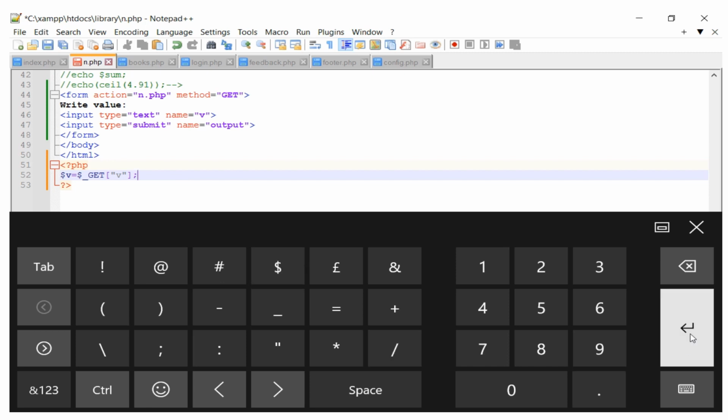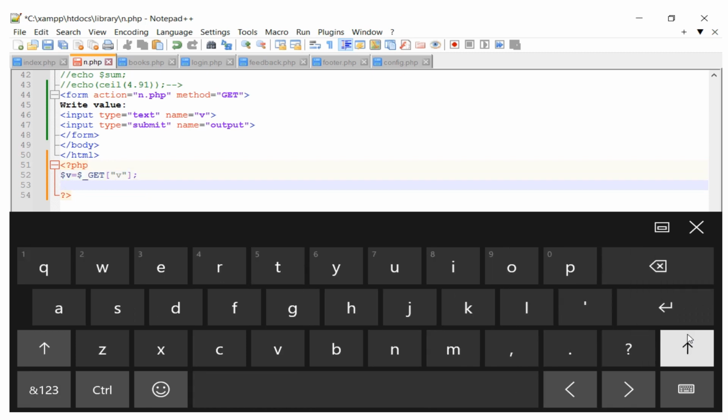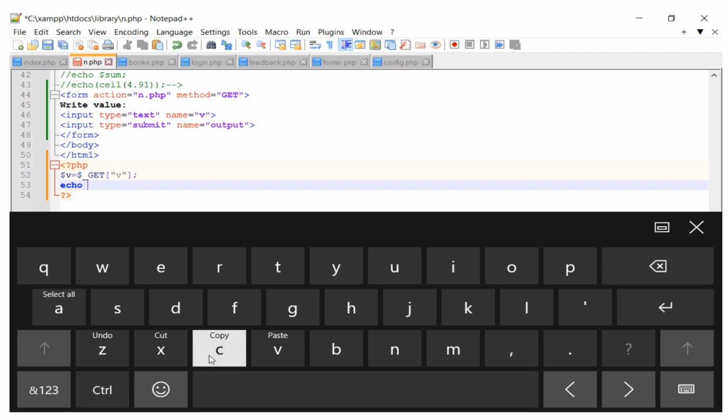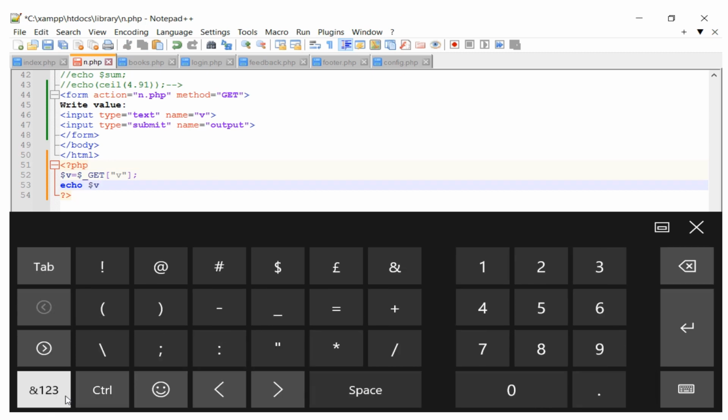And then from there we can maybe echo the value x, we can echo that value x, we echo this variable here. You can save, and then we can try to put it with it.